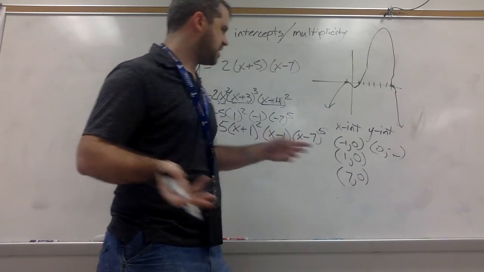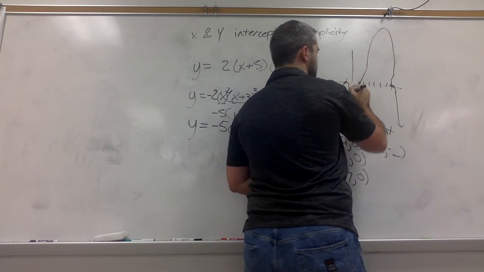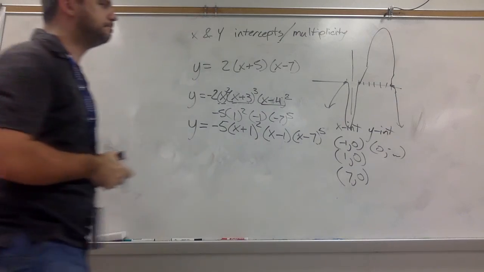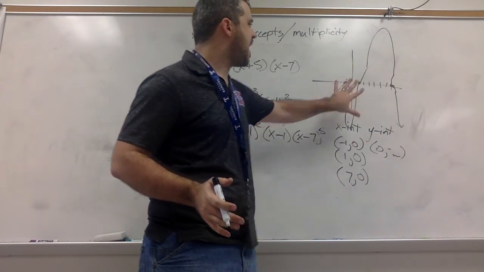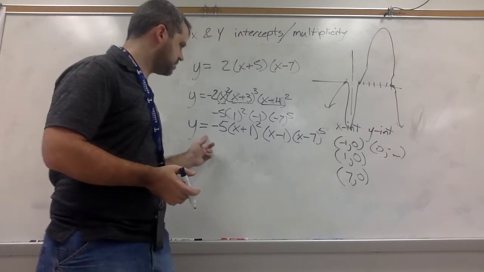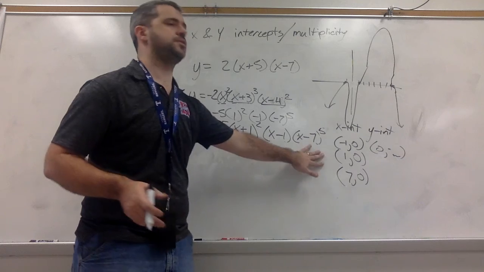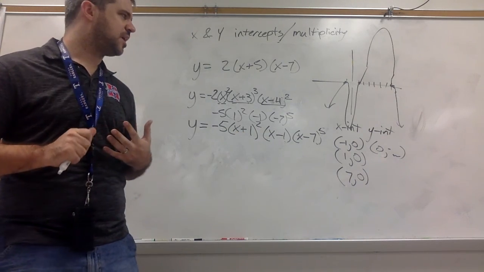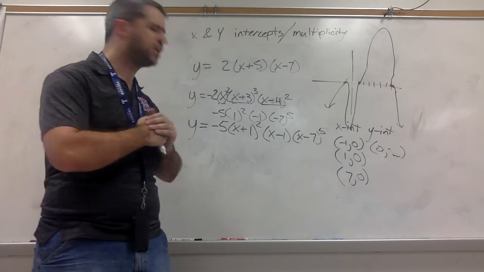Now, there's only one mistake here. We know my y-intercept is really, really low. So we know this is going to go way down and back up. So, excuse my horrible drawing, but that is a sketch of what this guy is going to look like, just based on end behavior, roots, and multiplicity. So now you have a good idea of how these work. You have a gut feel for them.